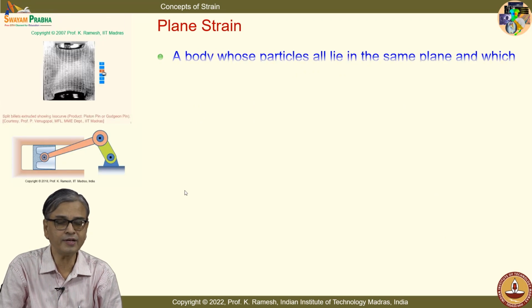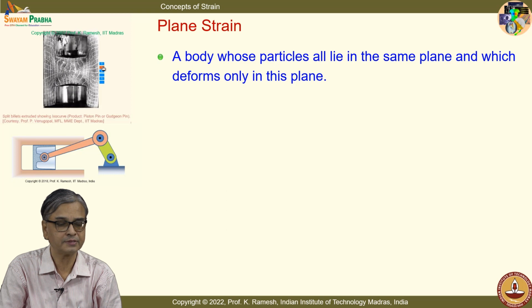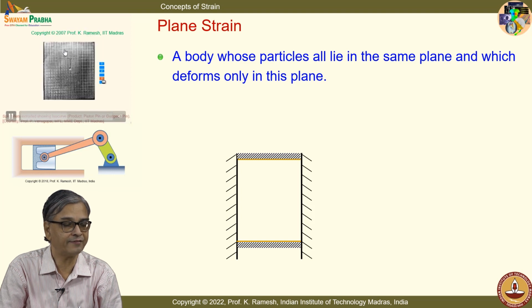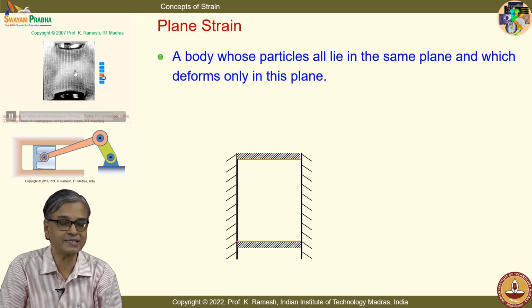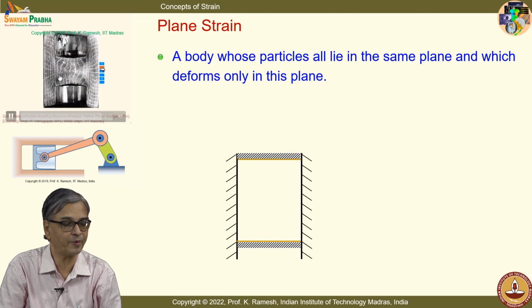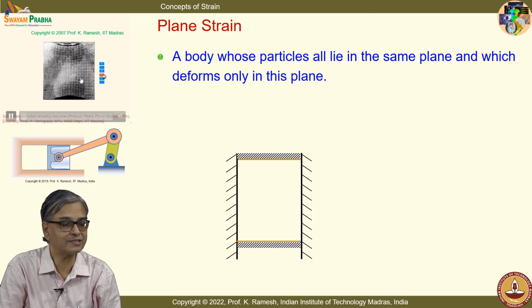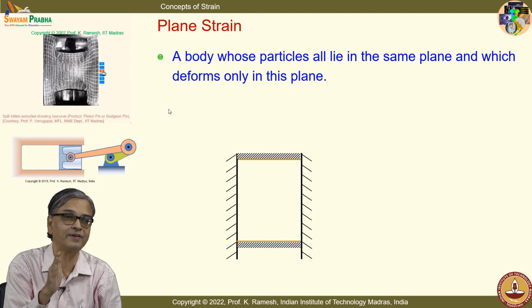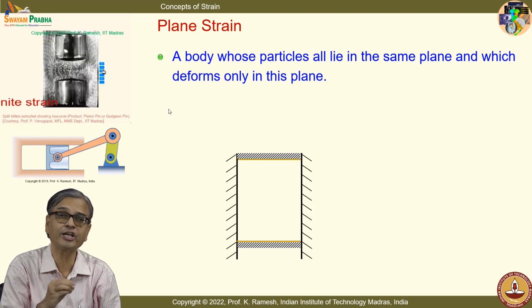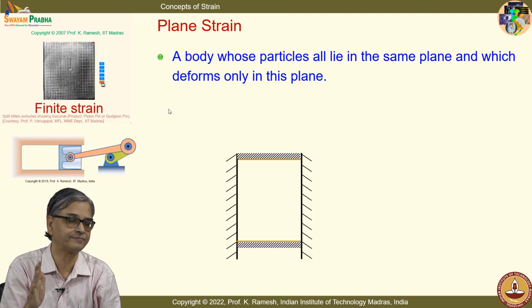And you can also have a non-uniform strain. What I have shown here is a very interesting example. A gudgeon pin is developed by a punching operation, and this is done by superplasticity. This is again done at IIT Madras by Professor K. Venugopal, and you find visually that the lines which are square to start with get distorted in the process. And here we are talking about very high values of strain.